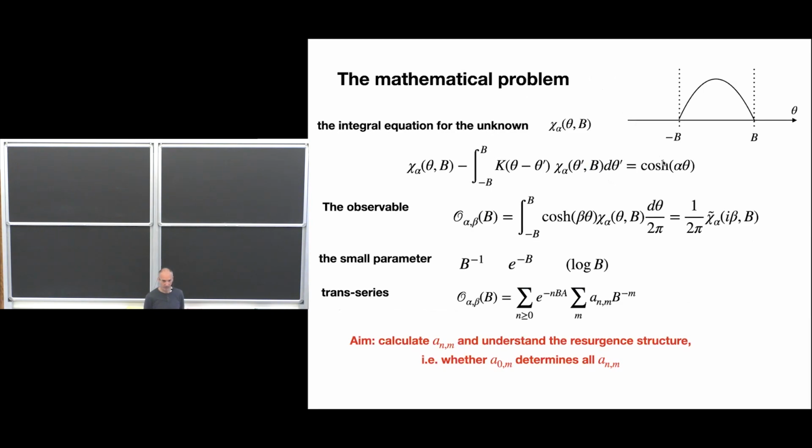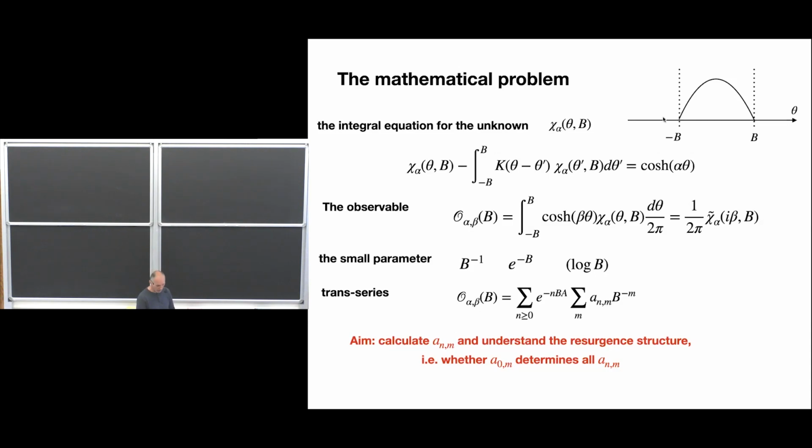So let me start by stating the mathematical problem. Maybe for a mathematician, a number theorist, I can just state, Jens, for you that we have this linear integral equation. So we would like to solve that linear integral equation, when the right-hand side, the source term, is cosine hyperbolic alpha theta, and typically in the applications we have alpha equals 1 or 0, but we generalize this problem a bit. And this kernel will be related to some logarithmic derivative of some scattering matrix, but in general could be any kernel which is of a difference form.